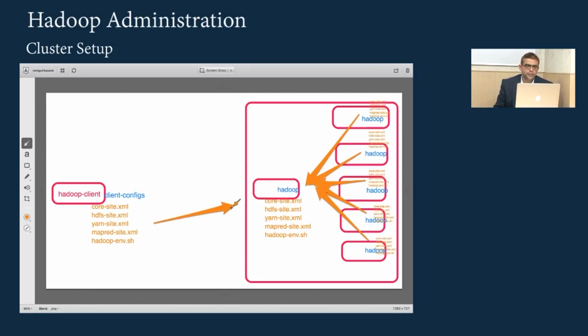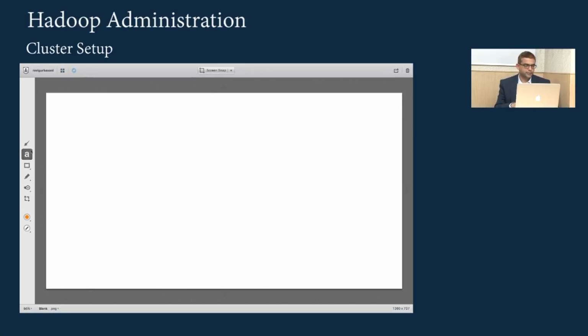Now what we are going to do is understand each and every configuration file. We will then understand a few of the most important configurations. We will understand the format of configurations, and we will also understand the precedence of it. So let's get going. Let's first talk about the most important configuration files.